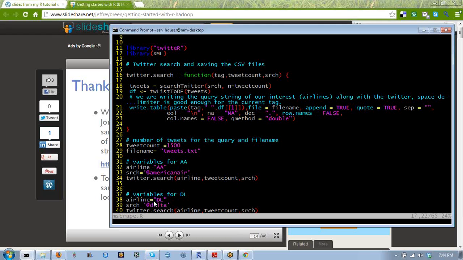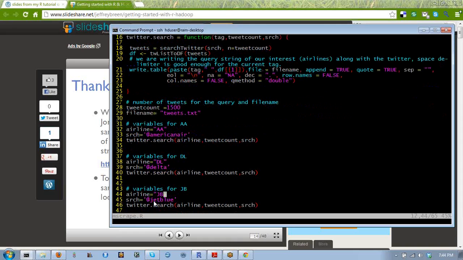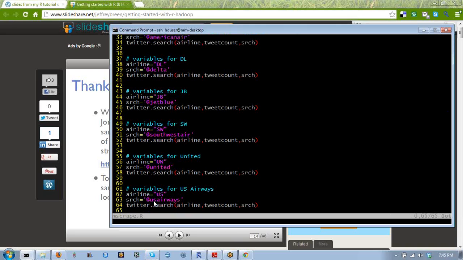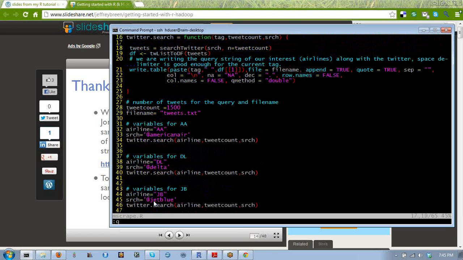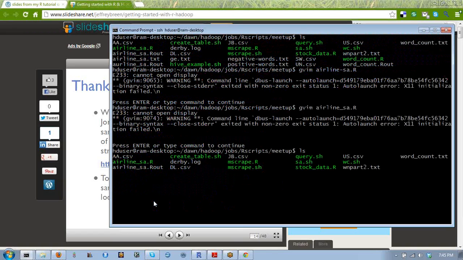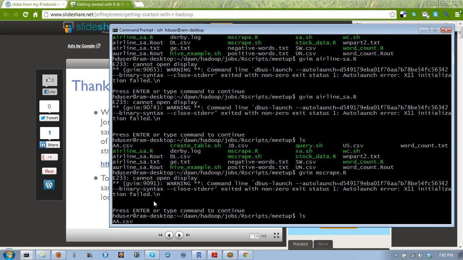Then I tag AA to the tweet so that I can do meaningful analysis. I know this tweet is about AA. Later on when I search for positive and negative words, I can use this AA. So this routine tags AA, DL, JB, SW, US Airways and United and so on. For all six, I collect 1500 tweets from each of these airlines, and that's what this routine does.